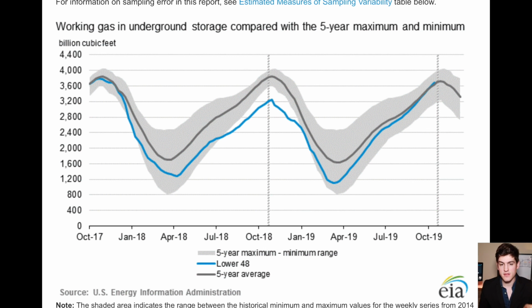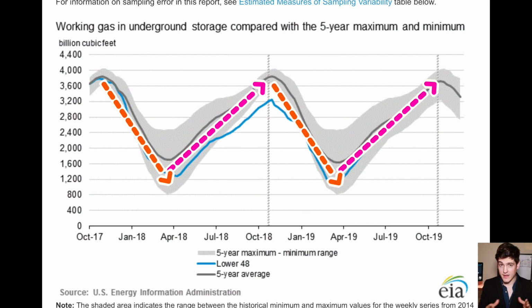You can see that during these months of the year, gas is stored, and then during these parts, it is depleted. You could think of this side as the area where we're stacking up supply. Yes, we're still using natural gas during this period, but we're stacking up way more than we're using. And during this part of the year, we are stacking up demand. There's more demand. The demand is taking away from the stacked up supply. That's why it goes up and down. This is the storage, right? This graph shows storage. We have a lot of storage, and then we have lower storage. And it goes back and forth throughout the year based on the needs of the country.